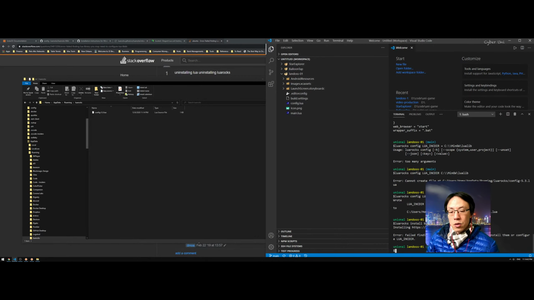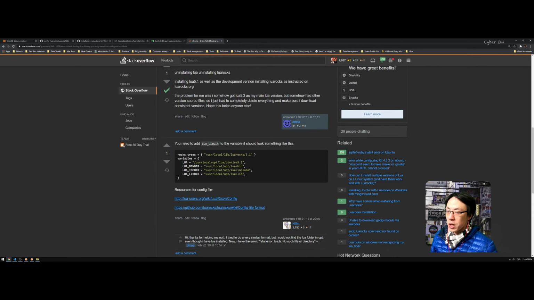Oh, I need to get that LuaR header files. Okay, so seems like there are some settings that are invalid or incomplete.